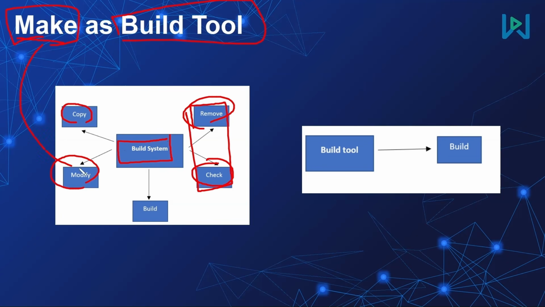Make offers the ability to build your project by defining a set of rules that will be parsed, evaluated, then executed. However, we need much more than only the build capability to start speaking about a complete build system. So always avoid this confusion and make sure to keep in mind that Make is just a build tool. It offers only the build capability. That's it.